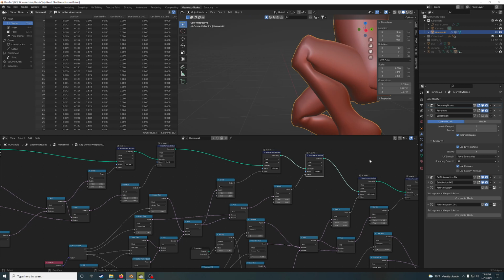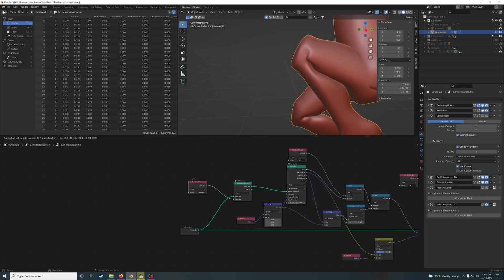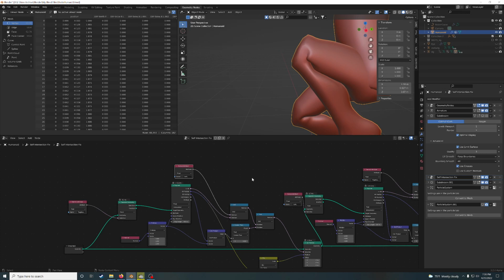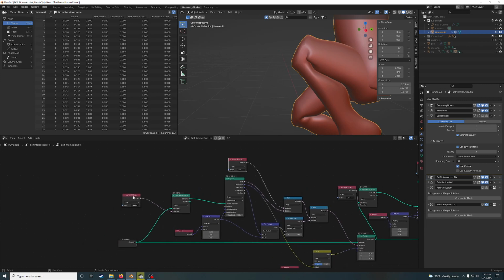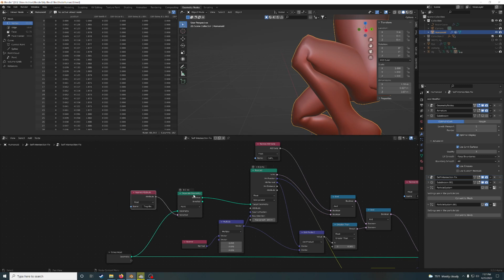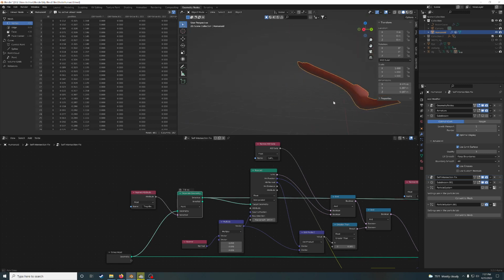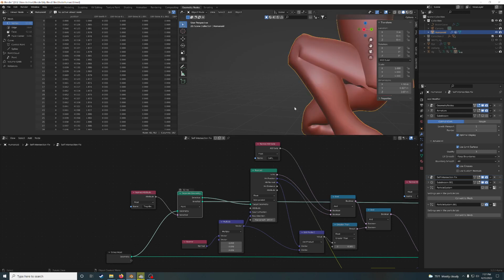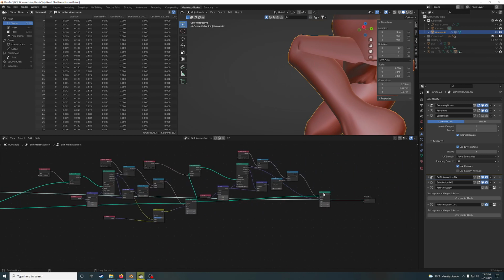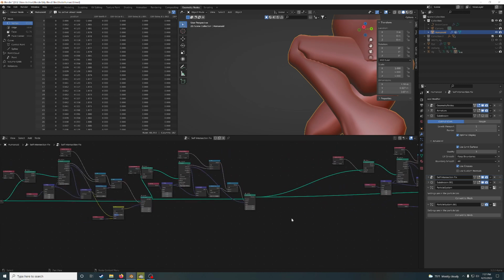With yours, you know the points, you know where the thigh is. You just tell it which one's the thigh and which one's the calf. But mine's all procedural, so I have to transfer the data from other parts of the program. So this is the whole model after the armature has done its work. And then this is just the thigh. See, just the thigh. That's everything but the thigh. And I'm hitting Alt-Shift to view different parts of it.